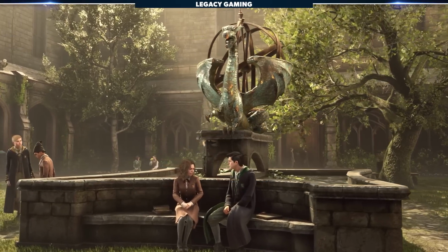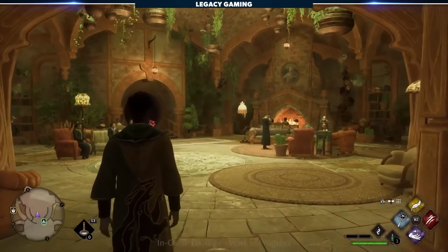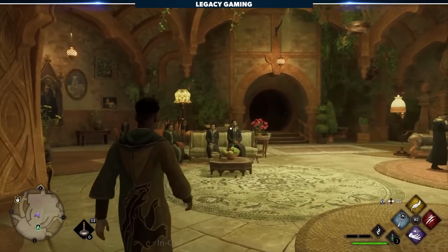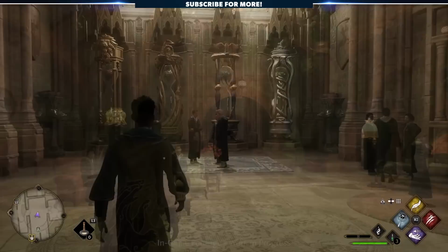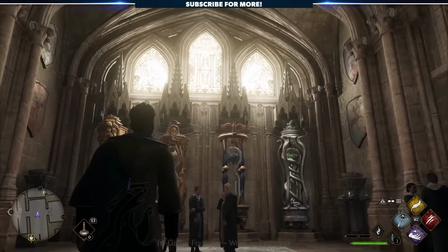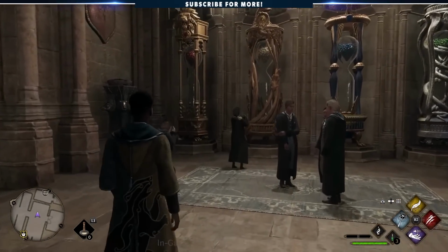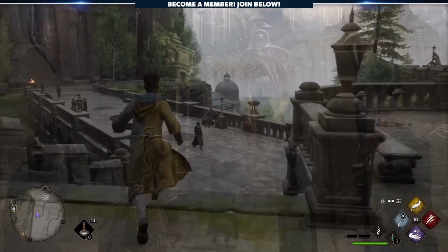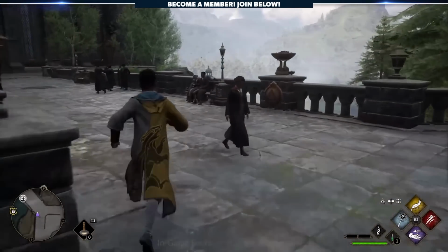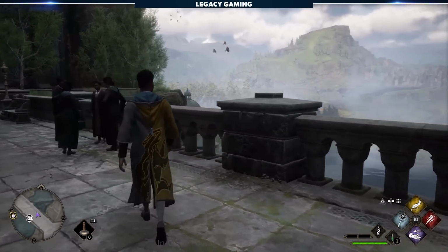One thing I noticed about the gameplay showcase was just how lived-in Hogwarts felt. This is often a sticking point for a lot of open-world games, but from what I've seen, Hogwarts Legacy sure does a good job of making the world feel alive. Throughout our brief tour of the castle, you can clearly see students everywhere. The developers didn't go into any details about their daily cycle or anything like that. This isn't a Cyberpunk moment, but if you were worried that you'd be alone in a big, beautiful castle, rest assured there will be plenty of life in and around Hogwarts.